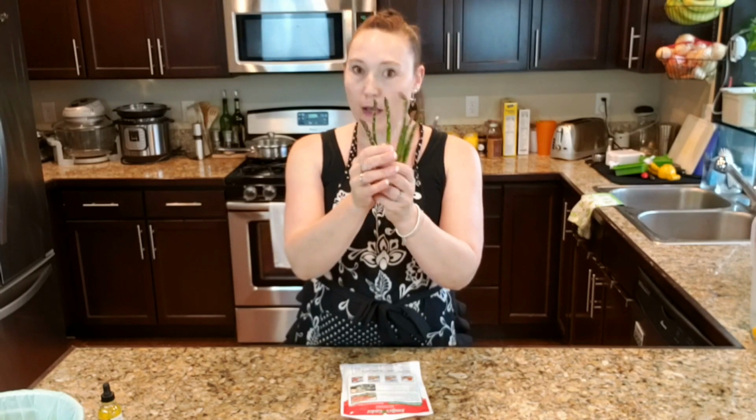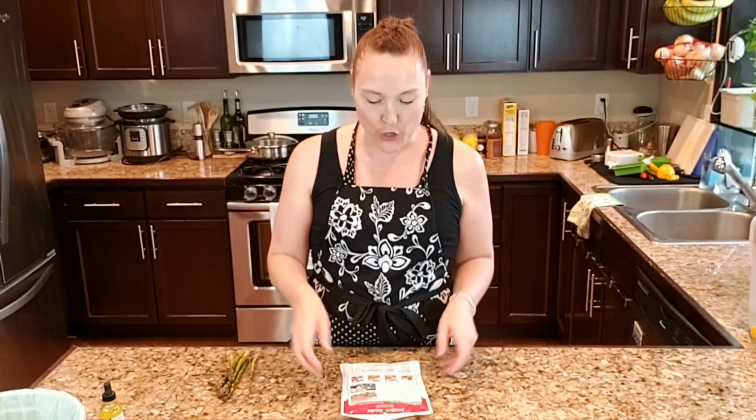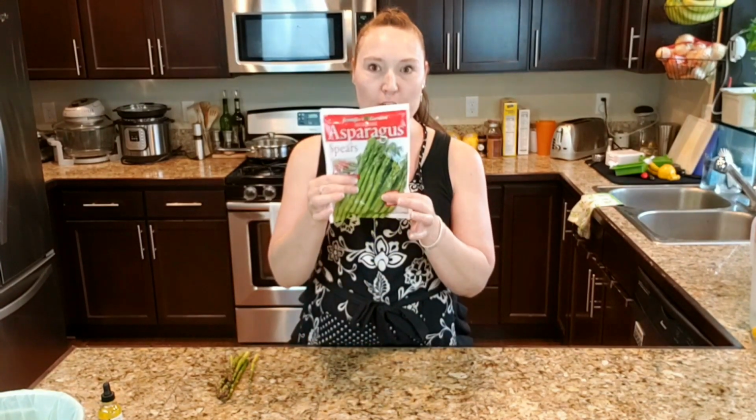So the first vegetable dish is going to be that artichoke bake, and then the second one is actually going to be asparagus, but I forgot about my asparagus in the fridge, and so these are the only ones left that are any good, that have any life left. So I keep some of these in my freezer. These are Jennifer's Garden, and they're actually from the Dollar Tree. So this little pack of asparagus was $1.